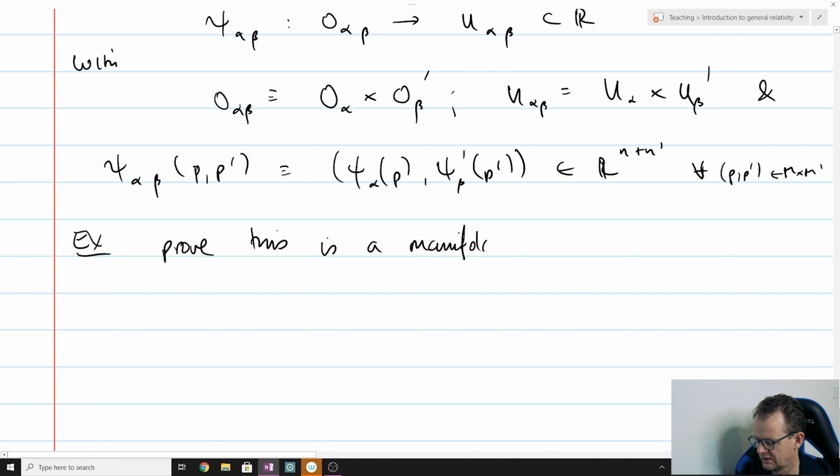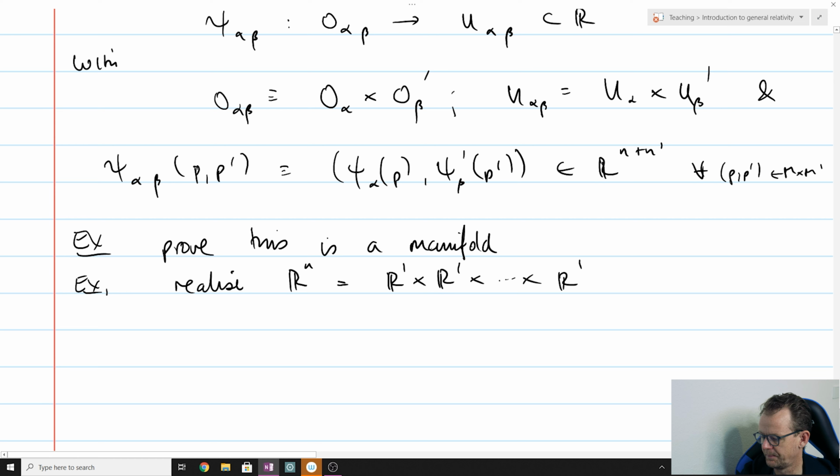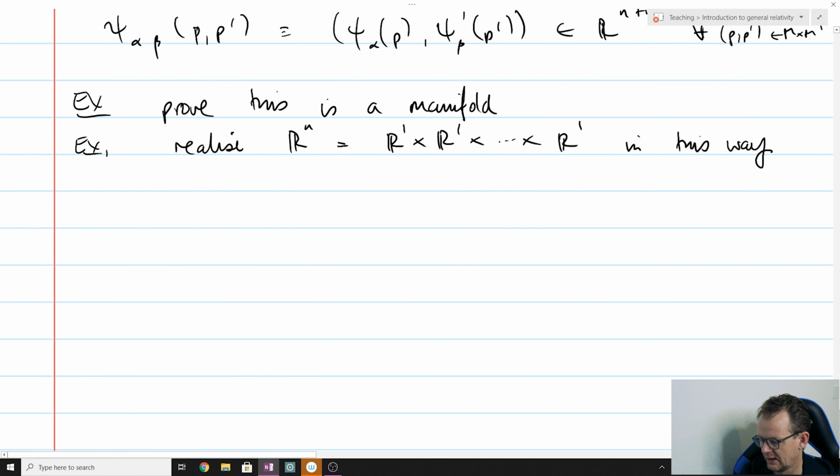You've got to show that the transition functions are smooth. And then another exercise: we've been speaking about R^n fairly loosely the whole time as a manifold, but really I want you to realize R^n now as this Cartesian product space construction. Now it's kind of interesting that with just these effectively two examples, the sphere and R^n, you can realize quite a lot of interesting examples now with the product construction.